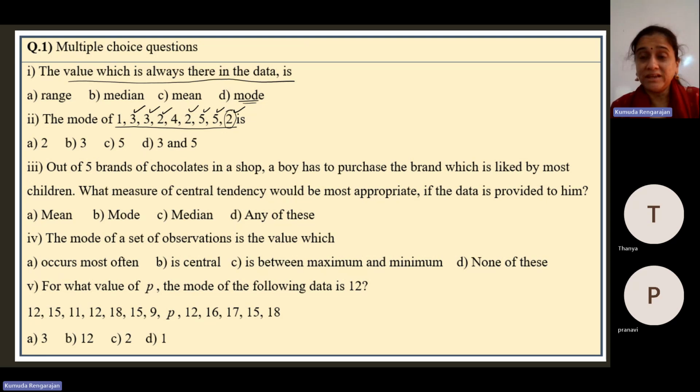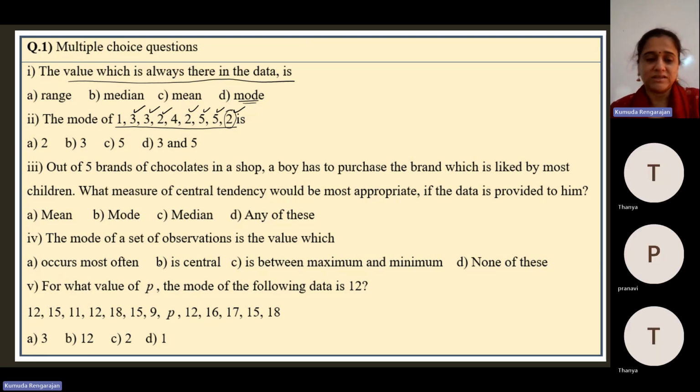When you find mean, the answer need not be one of these numbers, because you will add all the observations and divide by the number of observations. How do you find mean? You will add all the observations and divide by the number of observations. That answer can be anything, no? The answer you get need not be one of the numbers in the data, correct? Similarly, median, we haven't learned how to find it. We'll be learning it. Similarly, median, it need not always be. It may or may not.